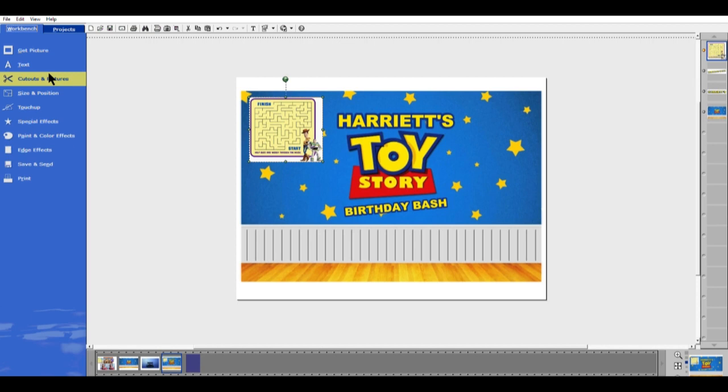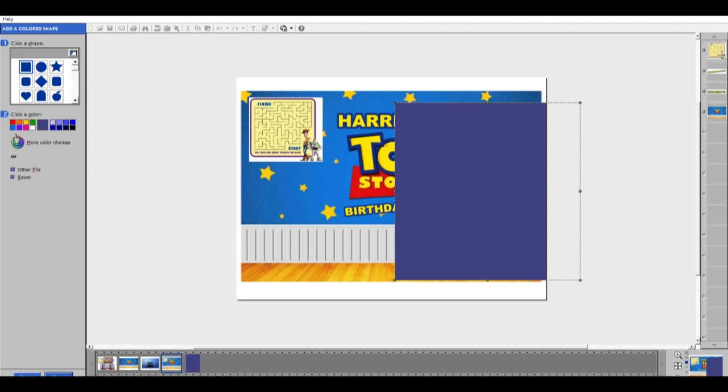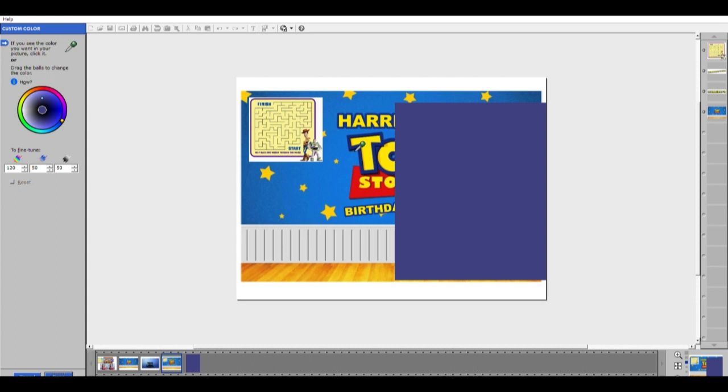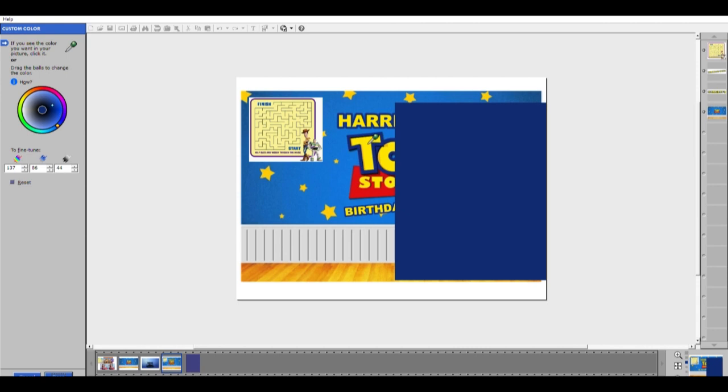I'm going to change that color. Let me move this over a little bit. I want to change it to this blue. So I'm going to click on more color choices. It gives me my dropper, and I'm going to click inside of this edge on Toy Story. Oops, I hit the black. Okay, so it turned it to the exact blue of the border around the Toy Story font. So I'm going to click done.